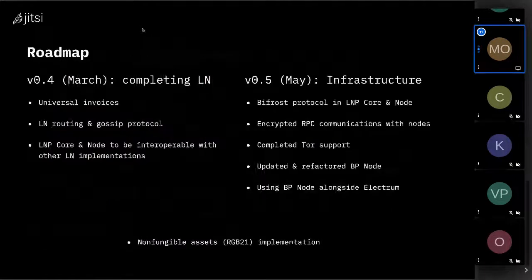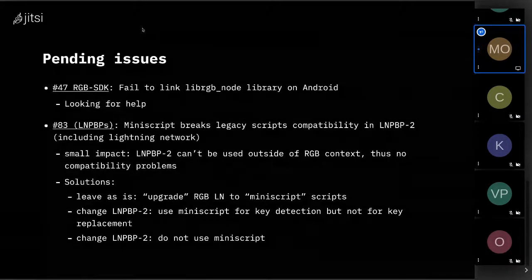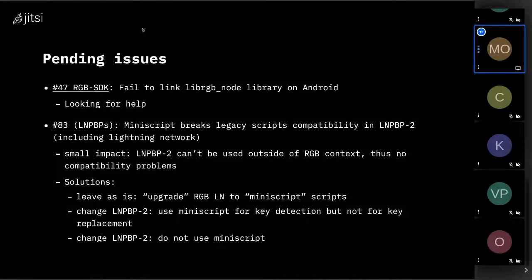Yeah, I understand that, and that's a hard question because the Lightning Network is clearly a priority. So I'm not sure that we will be able to complete the non-fungible assets by the end of March. There is a chance, so we will continue working, but I just don't want to promise what I think we would find hard to deliver in this regard. But anyway, if we have somebody joining us and contributing, that will be a big help, because we are very few hands and very limited in our resources currently, so we have a small throughput.